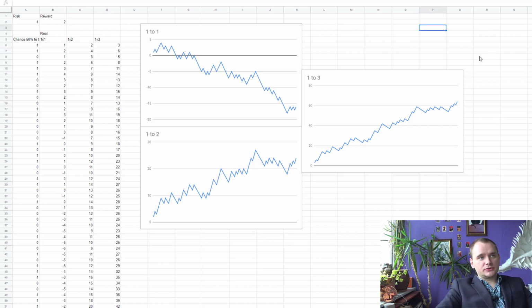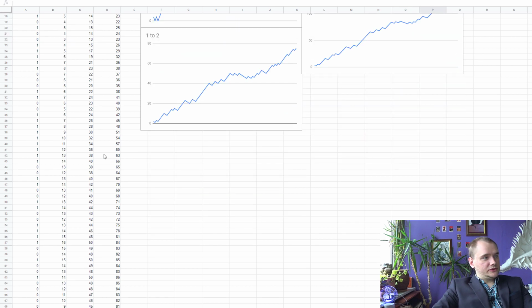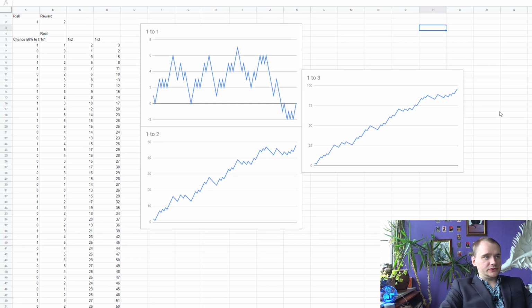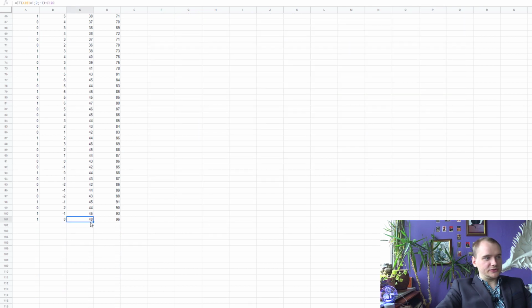And you can just make your own calculation just pressing delete button on Google, and you can see that we're updating our numbers. It is 100 samples, and we can see that if we are using 1 to 1 ratio, we can end it with 0, like here, and the same situation, but you're using risk reward 1 to 2, and you will leave this simulation with 48 something and 96.